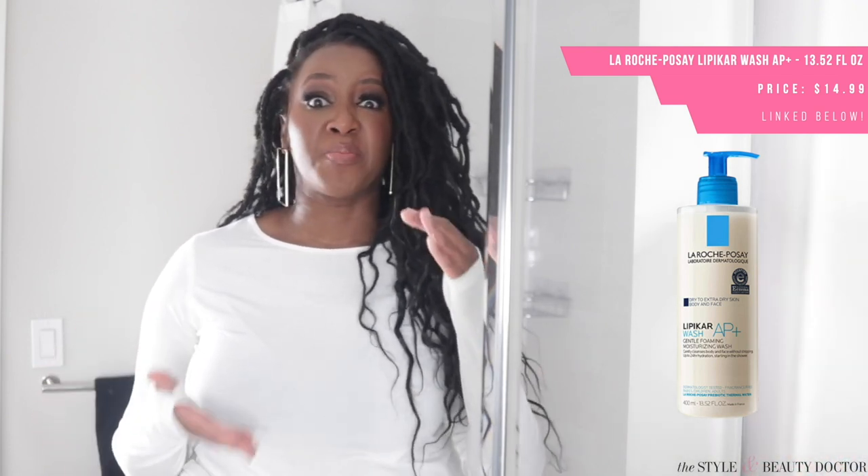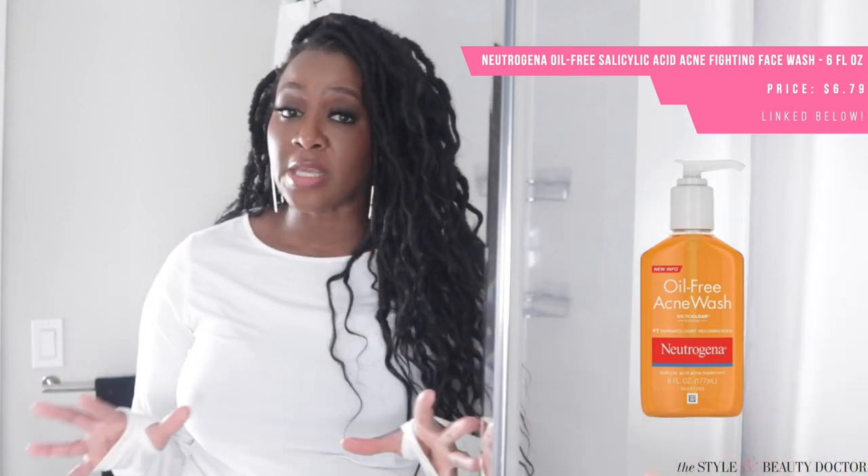A couple of cleanser examples include the La Roche-Posay Lipicar Wash. This is something where you can really get your money's worth because it comes in a big container and you can use it for both your face and your body. This is made with sensitive, eczema-prone skin in mind and doesn't contain ingredients that are typically known to irritate the skin. For acne-prone skin, there's the classic Neutrogena Oil-Free Acne Wash. This contains 2% salicylic acid at a percentage that works well for many without drying out the skin. Salicylic acid works by getting into the pores and clearing out the excess dirt and gunk. If you're looking for something with salicylic acid at a lower percentage, La Roche-Posay has a 0.5% salicylic acid cleanser that's worth looking into.